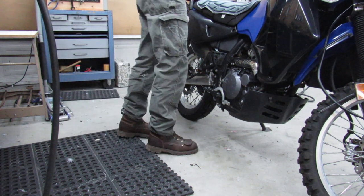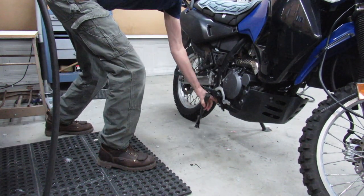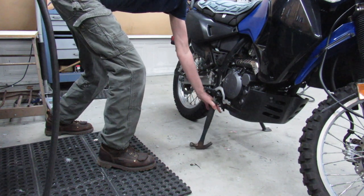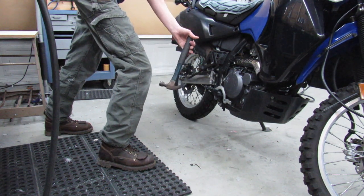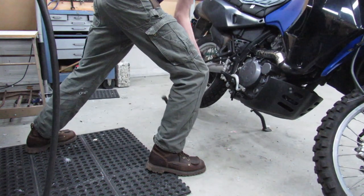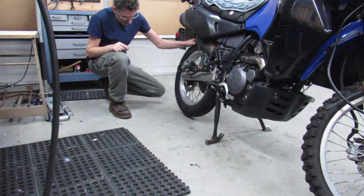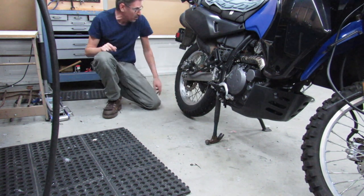So anyway, what I do is I grab the front brake and get myself sort of into position. On the KLR, there's actually a nice little saddle area right here that this handle will go right into, but you could probably find on any bike a good spot, a good place to put this, or something that maybe would need to be a little longer or a little shorter, but either way, you'll get the idea here in a second. So I grab the front brake, push the bike up, put the hammer where I want it, and set it down. You see that I can just barely get my fingers underneath of that. And so that's about right.